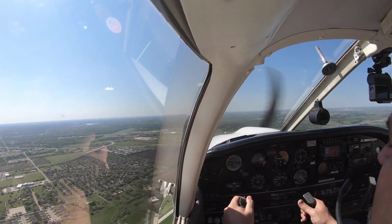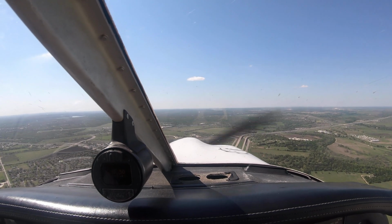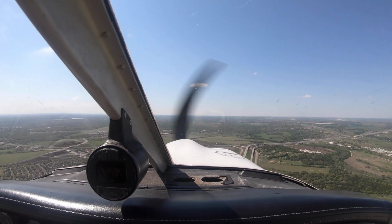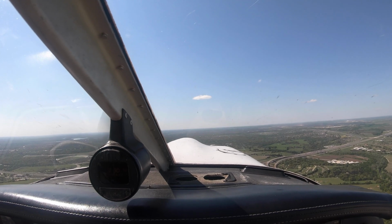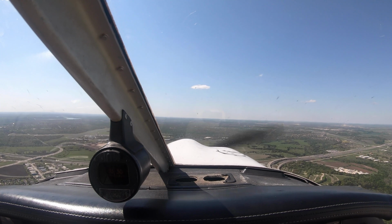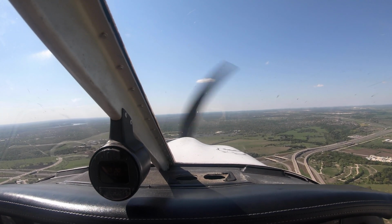November 0 Kilo, turn your base, runway 11, clear to land. Turning base, 0 Kilo. November 604 Zulu, continue northbound. Heading northbound, 604 Zulu. November 9 Echo Mike, the traffic you're following is passing off to your left side right now. However, just fly until you reach the 130, that's the highway straight ahead, and then turn downwind.